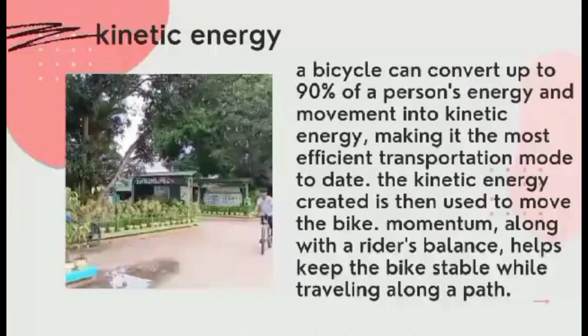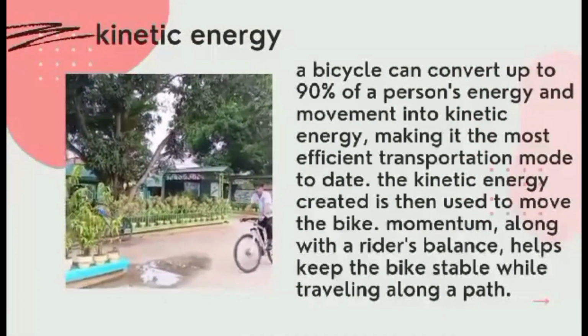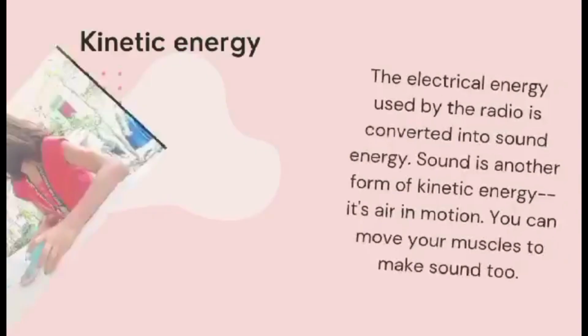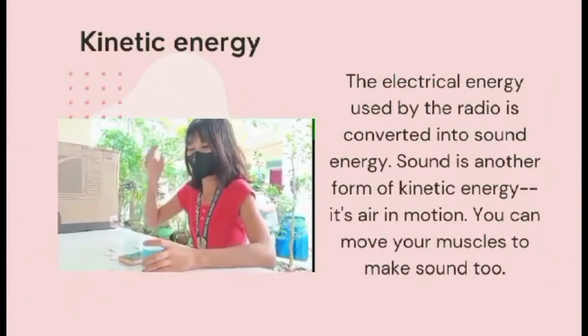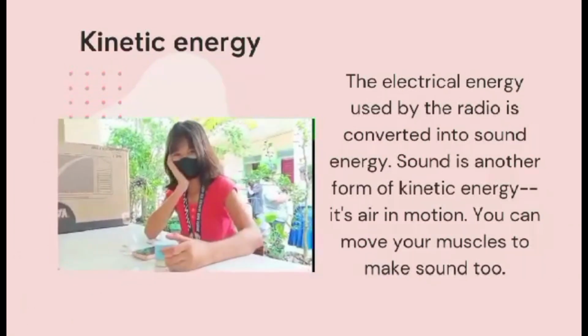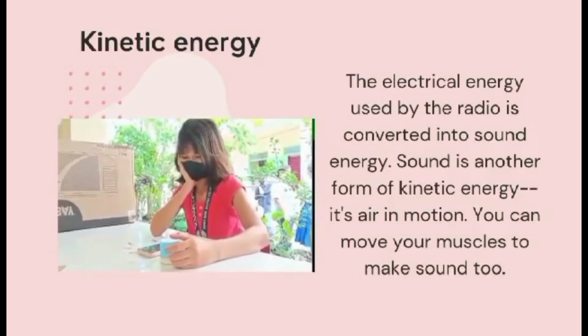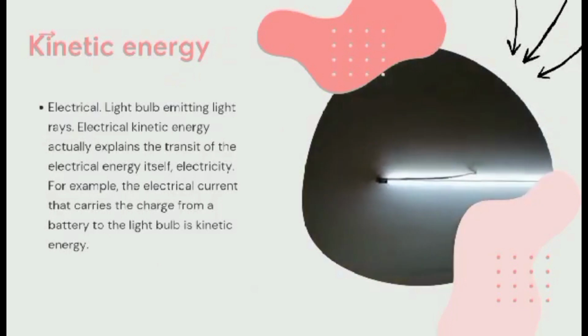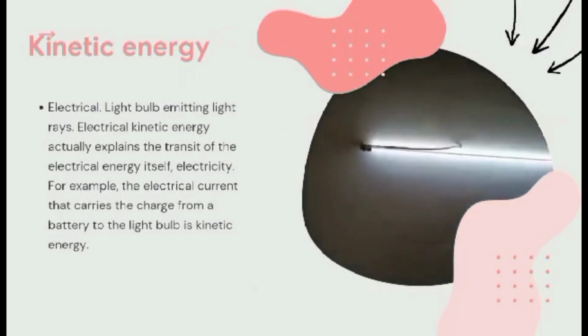A bicycle is an example of kinetic energy, can convert up to 90% of a person's energy into movement. Sound energy is a form of kinetic energy caused by the physical vibration of air particles or molecules. In this example of kinetic energy, the electrical current transfers the charge from a battery to the light bulb.